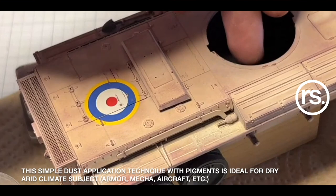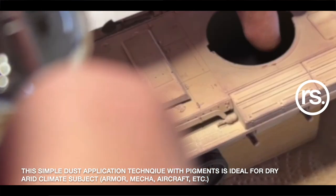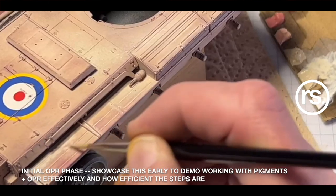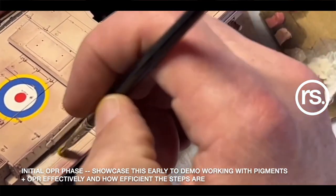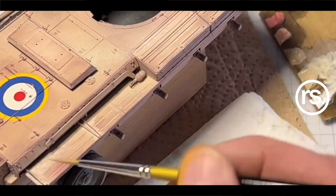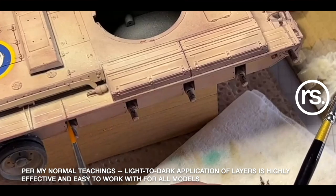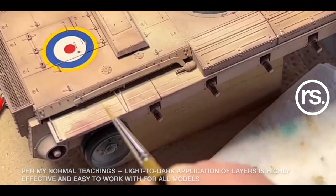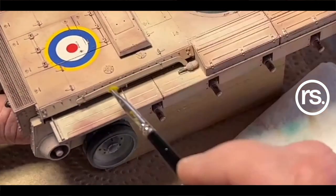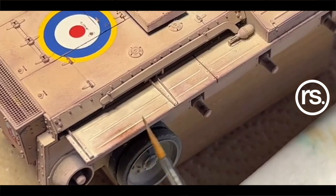One of the nice tips to do with pigments is when you brush them on the surface and then use your airbrush to fix them down, turn your airbrush pressure way down and you can kind of spit that fixer down into it. It's a really nice gritty look and it sets those pigments in place. What I also wanted to demonstrate for people on stream was: how do the oils work with the pigments, or vice versa, or layered through them? On this particular fender section I extrapolate out that process — I lay down a dust color with oils next to panels with dust colors of pigments and showcase how I do that.